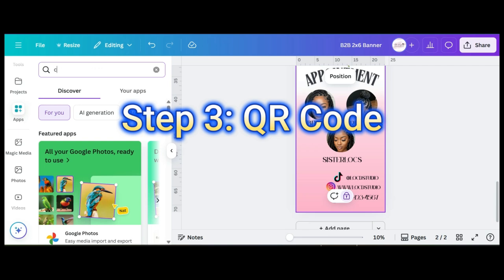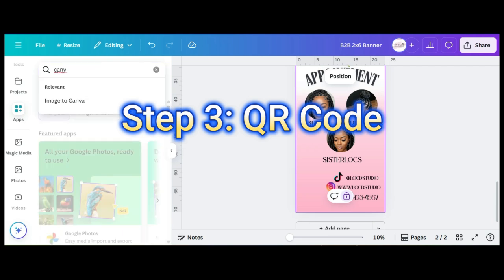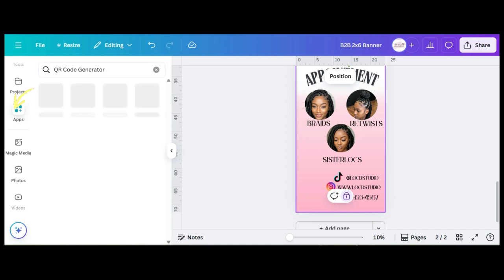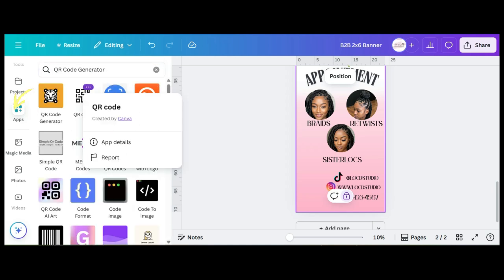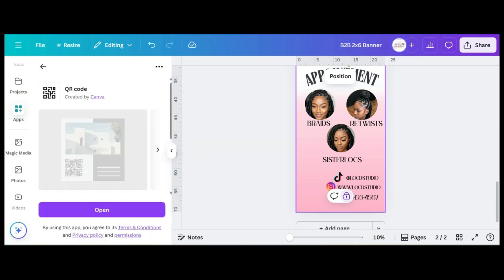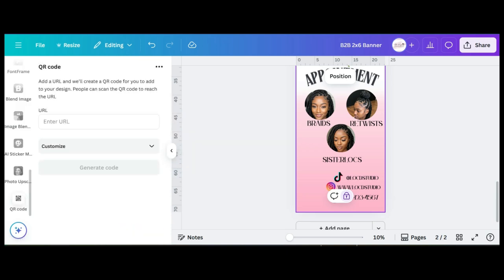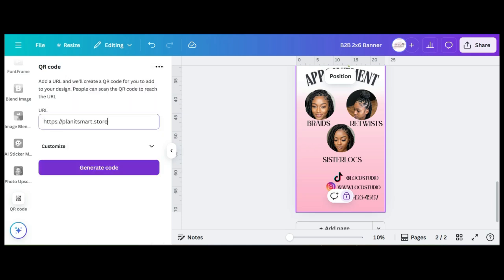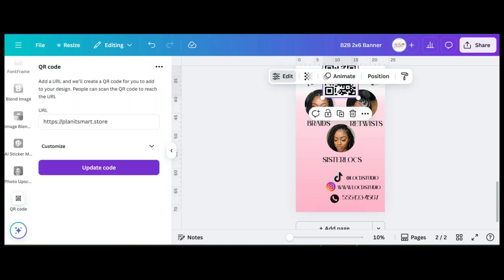Okay, so now we are on the final step, which is adding the QR code to the banner. So what you'll want to do is go up under Apps, and then you'll want to type in the search QR code, and you want to make sure that you're grabbing the one that is the Canva QR code generator. So once you grab that, what you'll want to do is get your URL from your website.